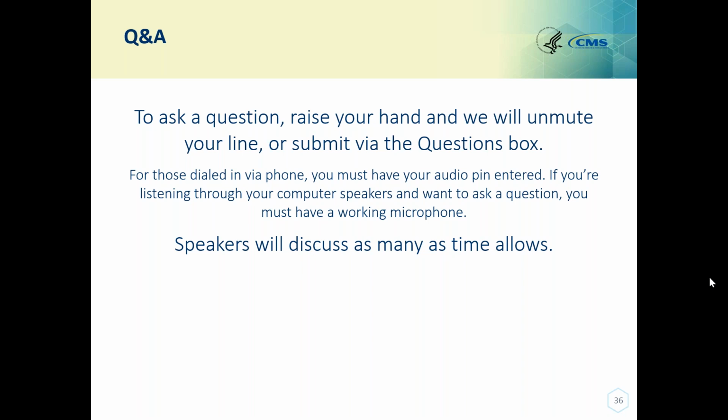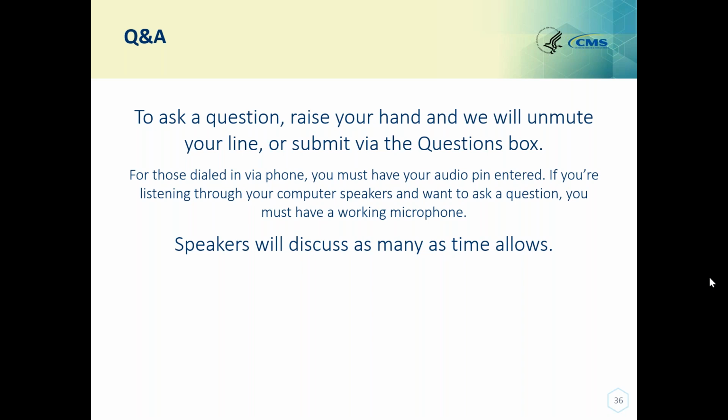So you are participating in an advanced APM. For the sake of this hypothetical, we're talking about the Shared Savings Program. You're participating in the ACO, and you're going to earn a score based on quality and cost savings. Maybe you earn shared savings, or maybe you have to share in losses. Whatever that score is and however those payments work out, that goes through your ACO, because the ACO is your APM entity that has the contract with CMS for participation in that APM.